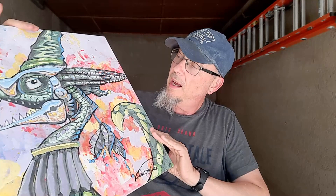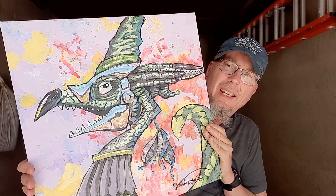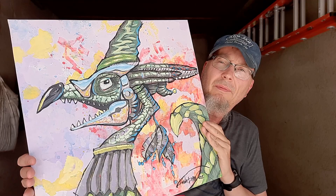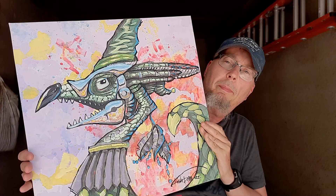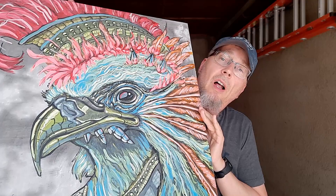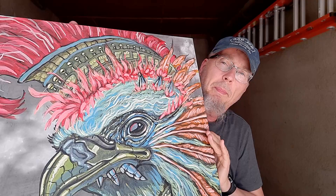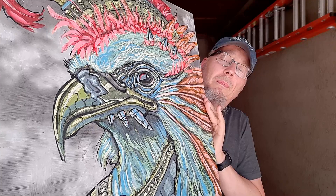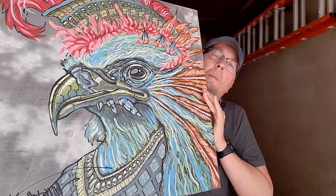It's acrylic on a board I got from Goodwill. Next one I have is what my wife calls 'battle chicken.' I do a lot of cartoony stuff and this is one of the very first ones I started two years ago when I got back into doing art after a 20-year hiatus. It's not really a chicken but she calls it battle chicken. It was hanging in our bedroom for a short time but also went on display for about three months in Beatrice. And this one I call my Mayan bird — I was in my Mayan period at the time, and I found this bird on Google and wondered what it would look like with a Mayan headdress and clothing on it.